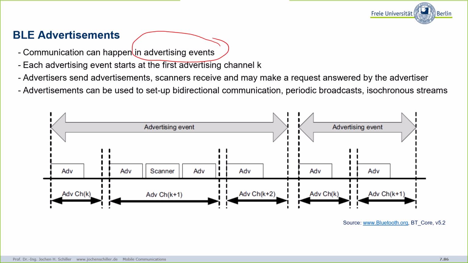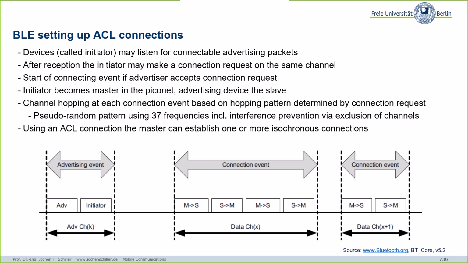For these beacons, for example, they just say, hey, I'm here, or send some sensor values, things like this. You don't have to set up this kind of pairing where you set up whole Piconets. You can use this to set up real connections. And that was the idea, that you have advertisements that lead to connections. It's called then a connection event. Again, you don't have to know all these names, but just to give you the idea what the difference is.